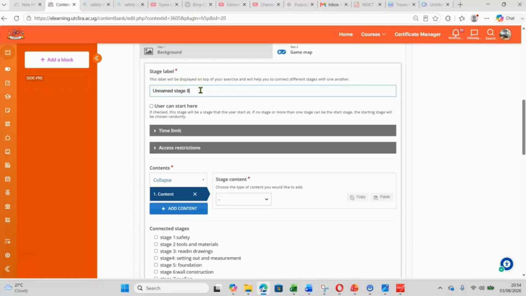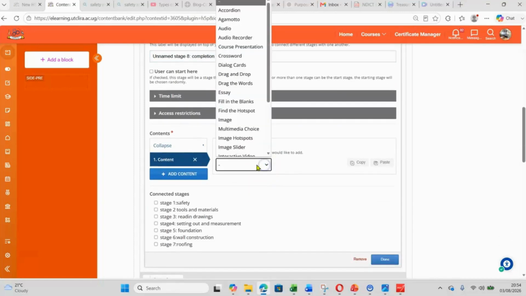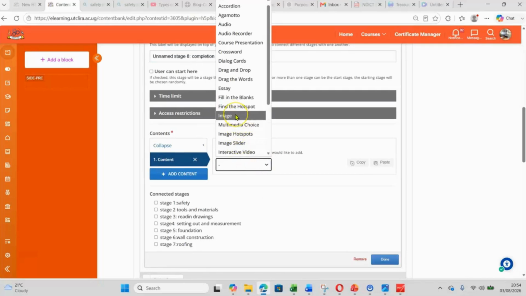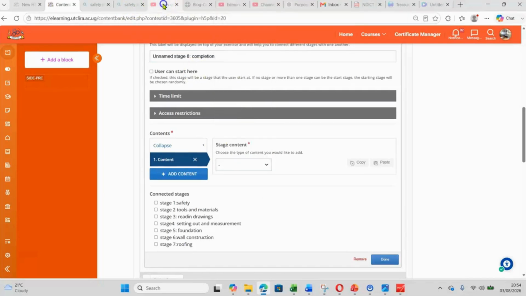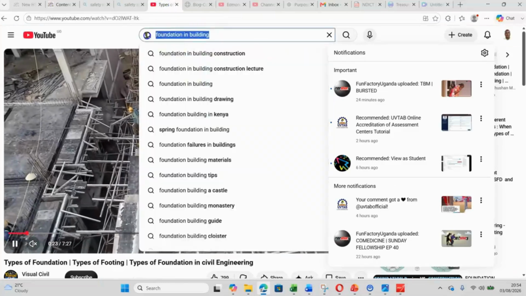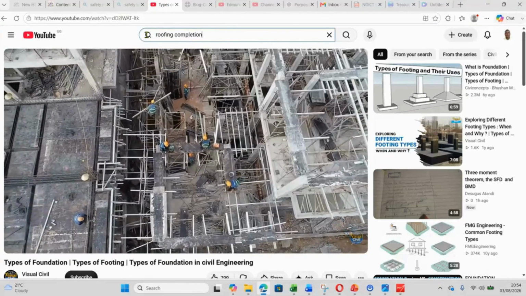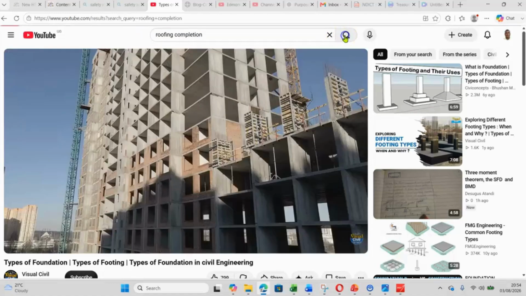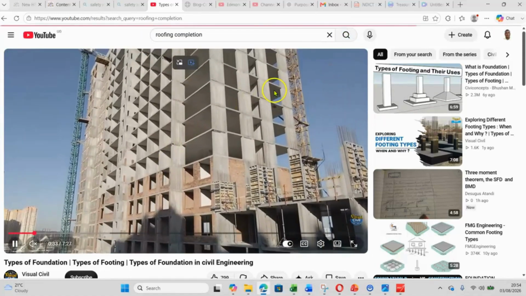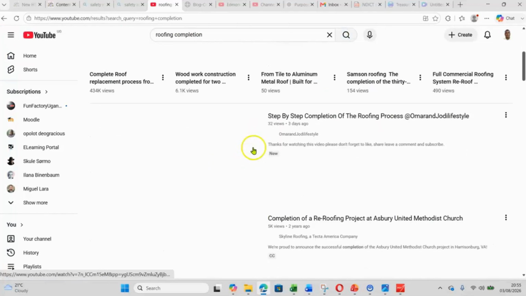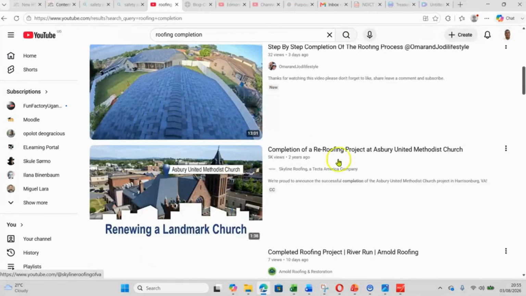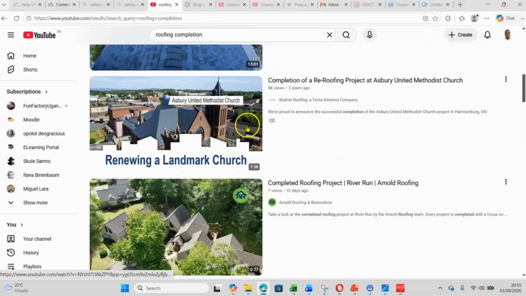Okay, then finally our stage 8. Stage 8 is completion. So completion, we could also have maybe a video, roofing completion. Okay, we need to show learners how roofing can be completed. Okay, just pick this.